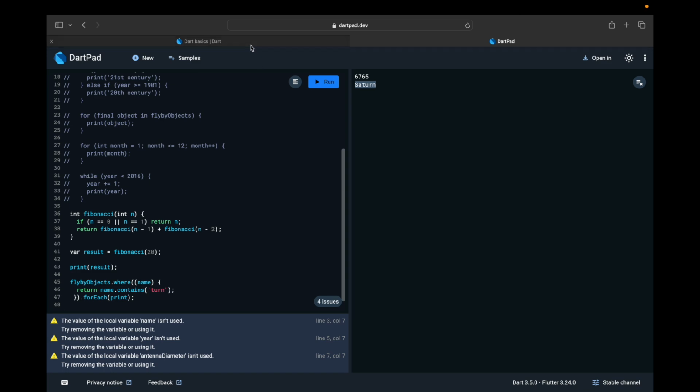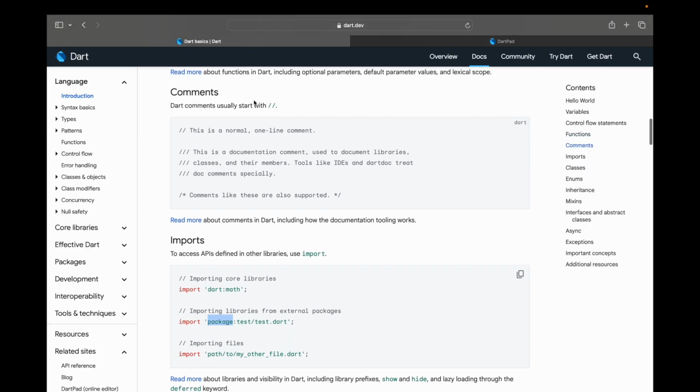Okay, so let's go back to the Dart documentation, and next we have comments and imports. All right, so this is pretty straightforward. Comments are used inside the code to explain what you're trying to do in a particular code block or file, or for documentation, right? And as far as explaining the code is concerned, it's generally recommended that variable names, function names, etc. be chosen, and the code be written, in a way that the logic follows from the code itself rather than having to explain it.